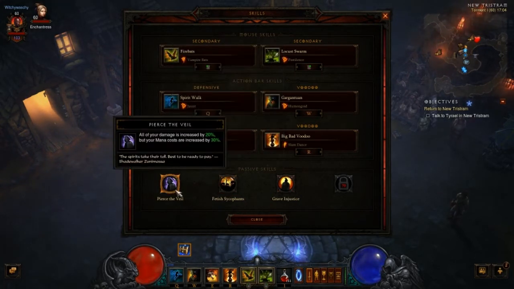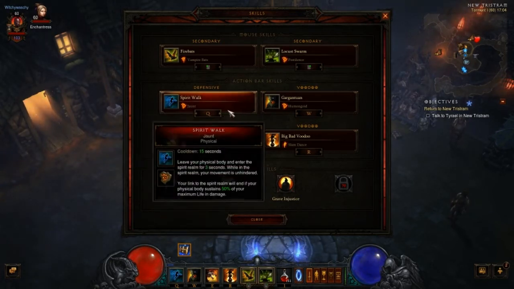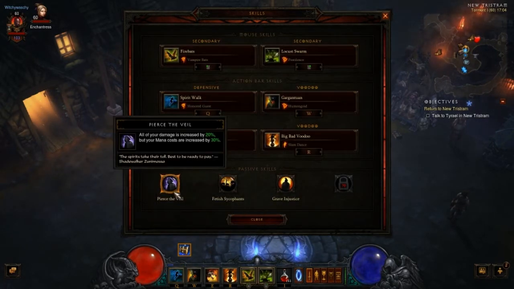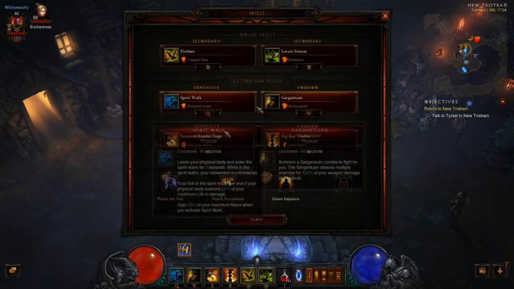And of course Pierce the Veil, because we don't really need that much mana. And if you do get low on mana, you can always use Honored Guest. So it's okay. And that's pretty much it about the build.